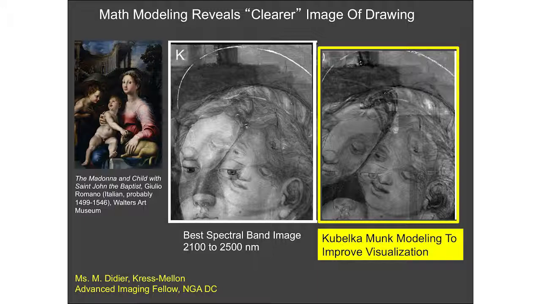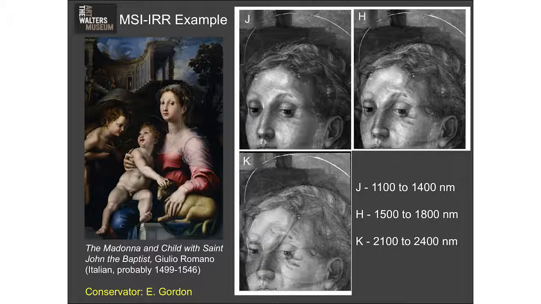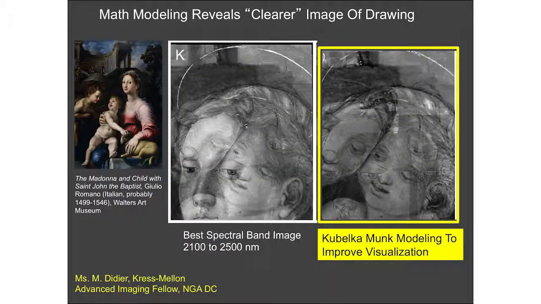And this modeling is a very sophisticated form of some form of Kubelka-Munk subtract. Yes, it's a Kubelka-Munk model, relatively straightforward. It's an approximation. You're using one of the images like J here, which is closer to the visible, as your reference image, and you're applying it to, let's say, image K, and removing the contributions of J from K in the Kubelka-Munk space. And what you're revealing, of course, is more of the drawing below. And those parameters change where you look, because the paint layer is changing in thickness and the absorbing properties of the paint have changed. It's not surprising we have to look around at different places.